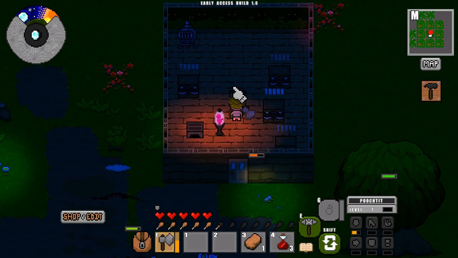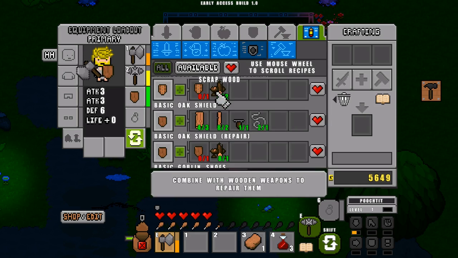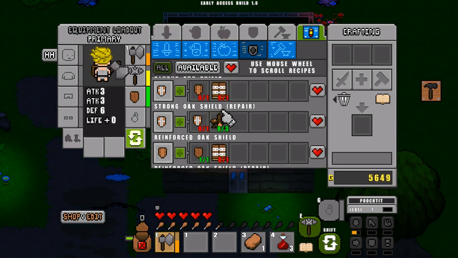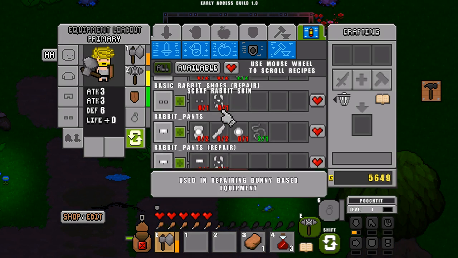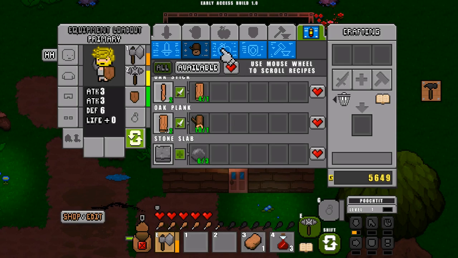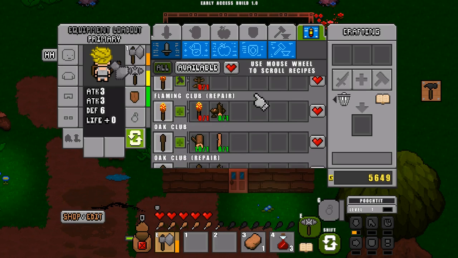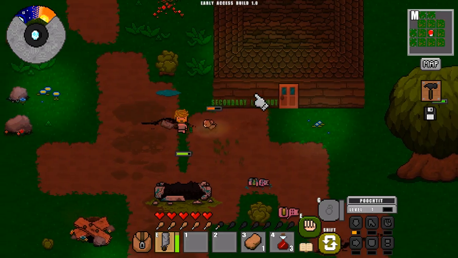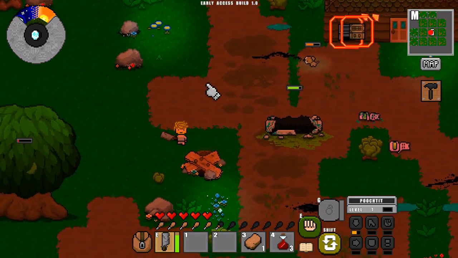You can upgrade that. And we'll have a look at the requirements. There's a reinforced oak shield, which requires reinforced planks. Don't think I know how to make them. That might require some investigation or getting some recipes. Who knows? Right, daytime. Let's go and find some goblins, using my secondary loadout, my sword.